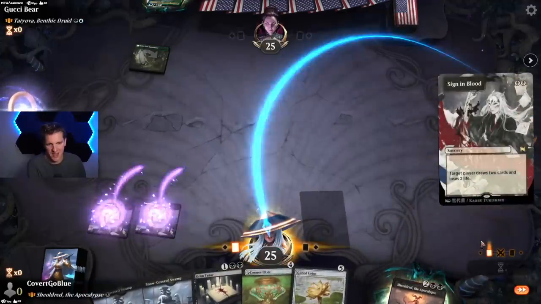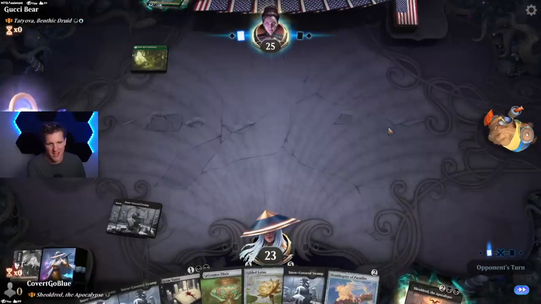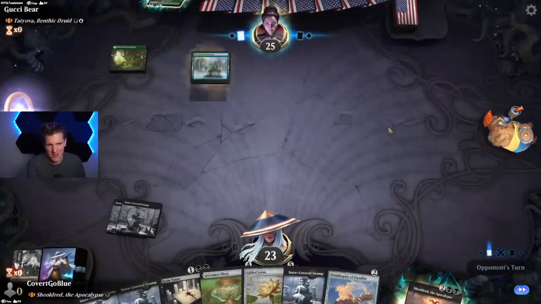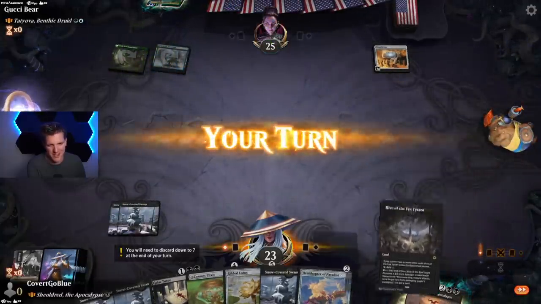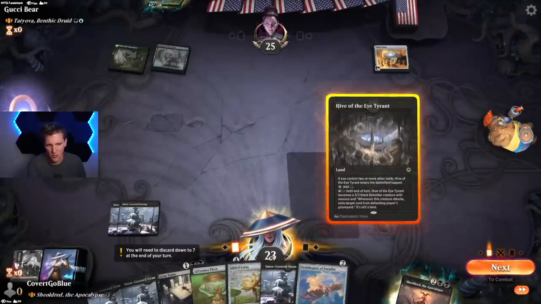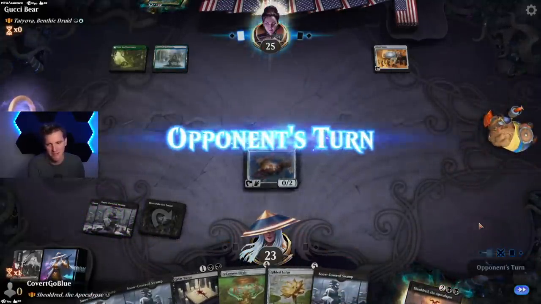I sign my life away. 4, a swamp and an Ornithopter Paradise. I got scammed. I thought I was getting a free PC and I got an Ornithopter Paradise on turn 3. Wah, wah, wah. Still not bad.